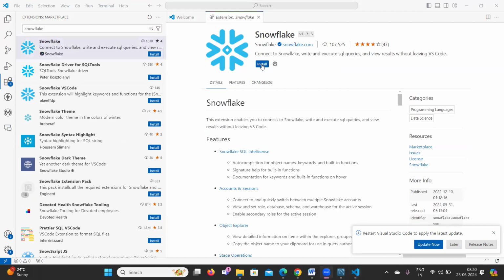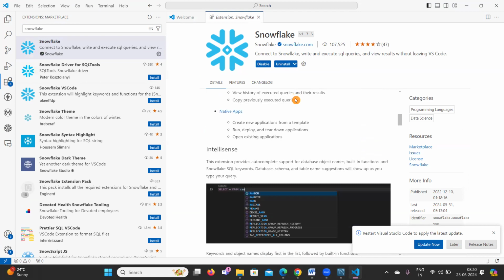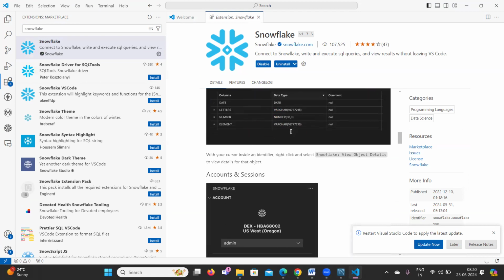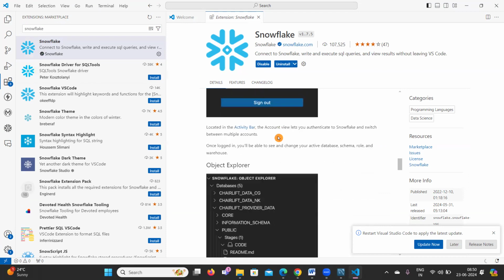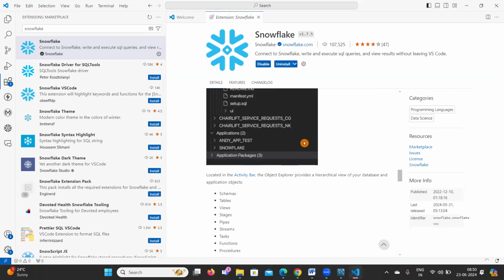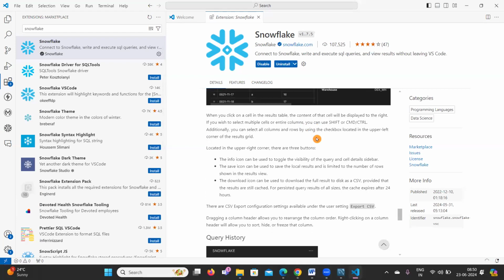Here you can see the Install option. Install. So it is installing now. This is the extension, and how it is going to work, everything you can see in the description. Just observe in the details page, see here how it is going to work.